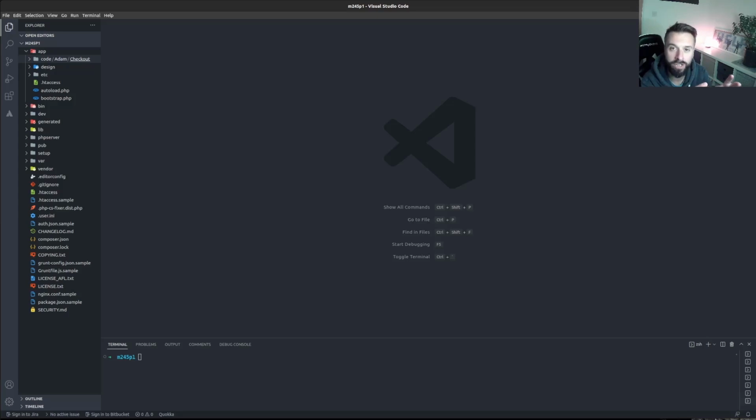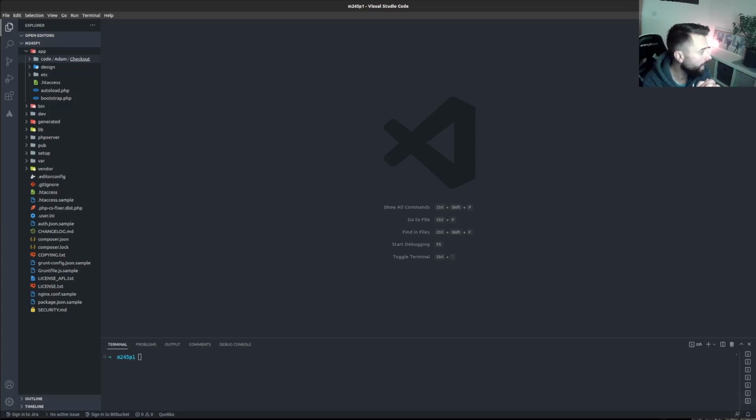What I would suggest you see it as is almost like a single page application built primarily with HTML files and JavaScript files, all appended to a main checkout route.